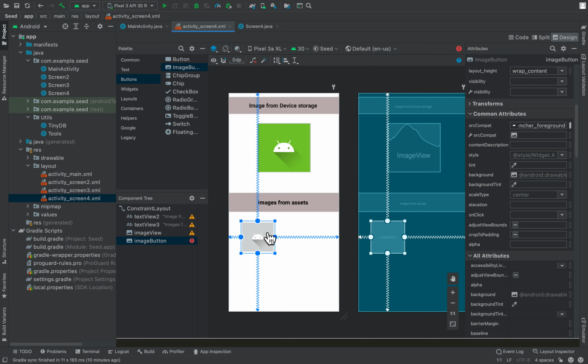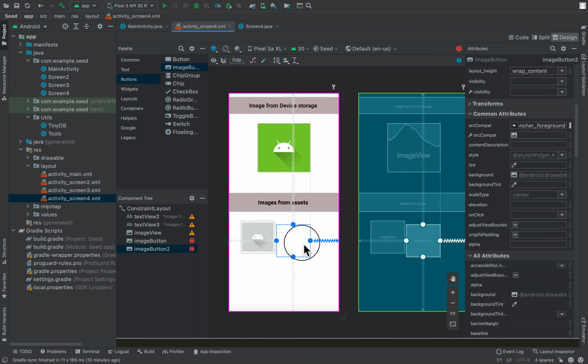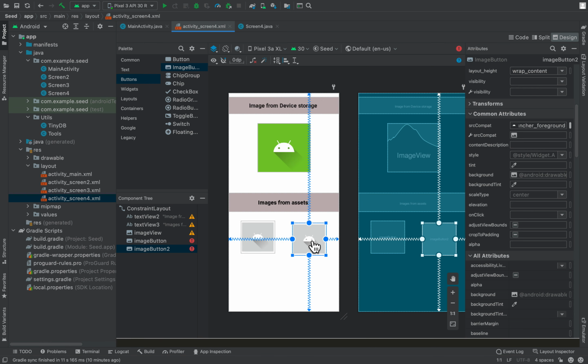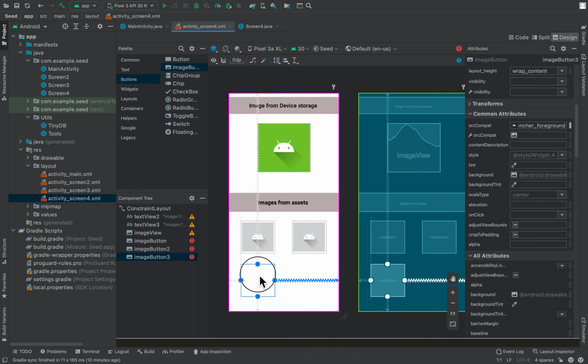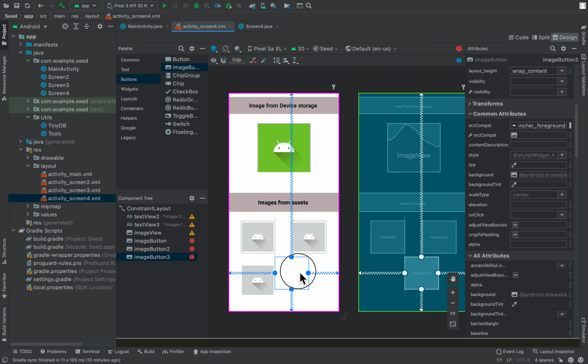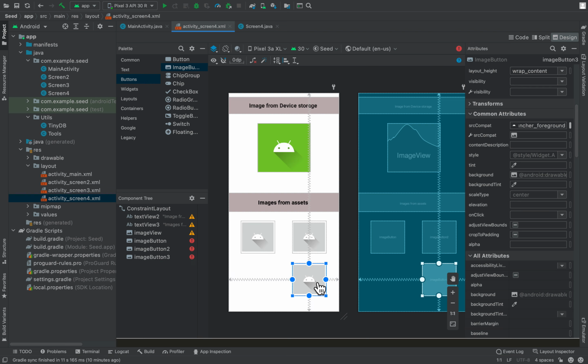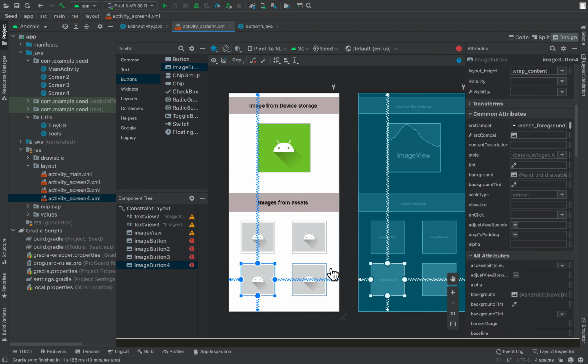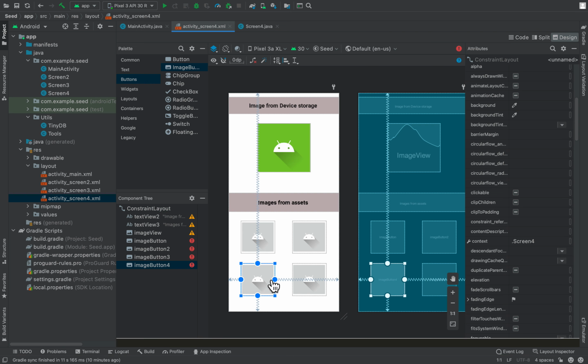So we're gonna do the same thing again. I'm currently copying and pasting the button so that I copy all the attributes. Copy. So depending on the computer you're using, it could be Command C or Control C. And then to paste is Control V or Command V, depending on what you're using. Okay, so I have these 4 buttons copied.